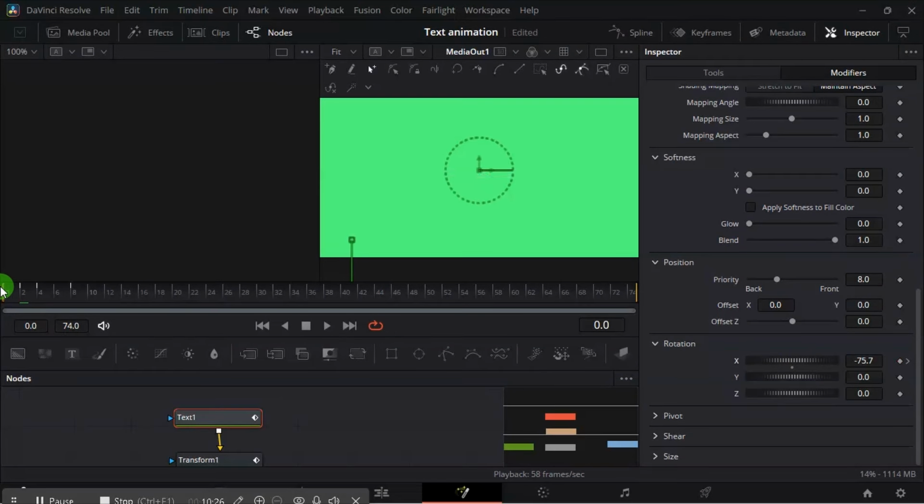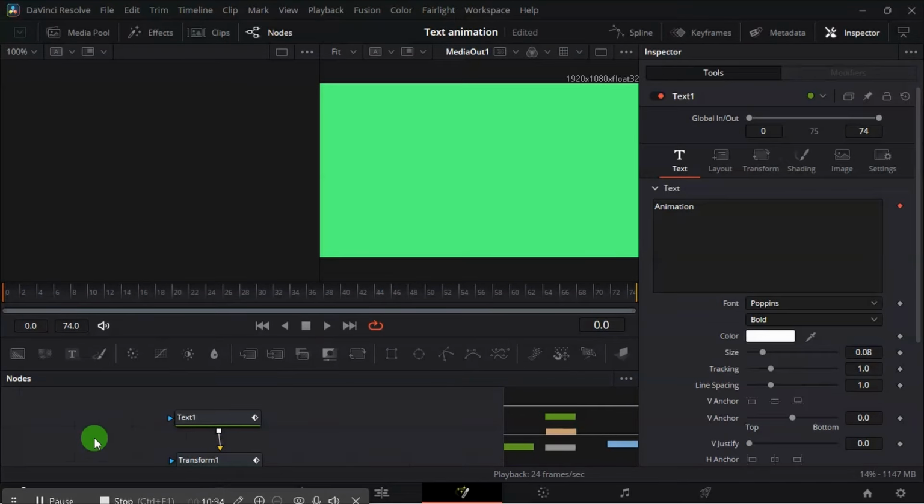So if you play it, it sleeps and then it rises, right? So it's like the text is asleep and then it rises. Okay, so let's look at it. It sleeps and then rises. Okay, so that is another text animation, but it's not that smooth, so we need to smoothen it out, right?